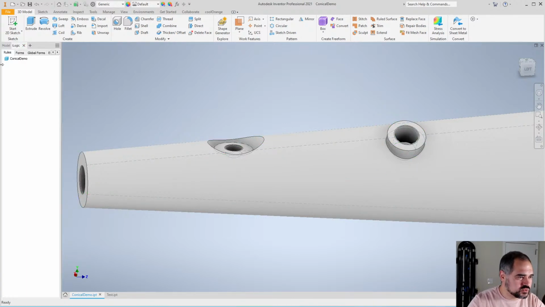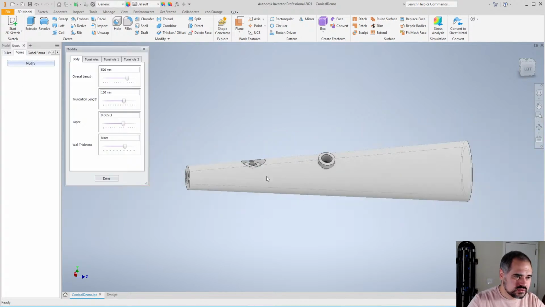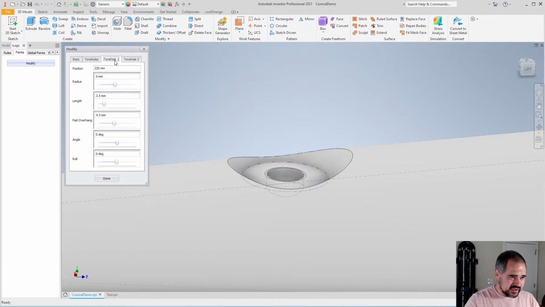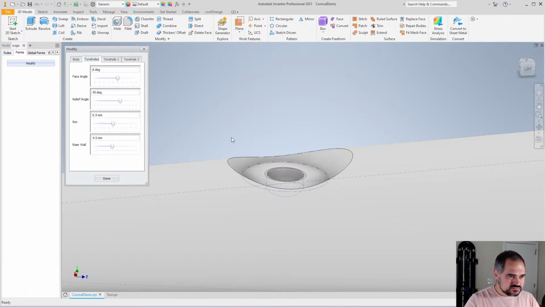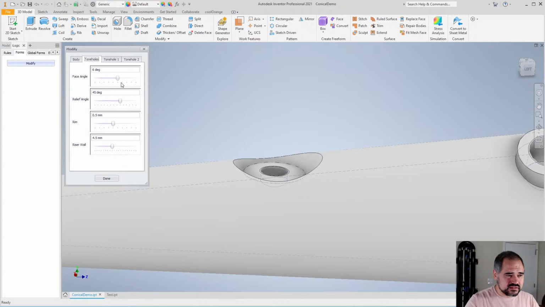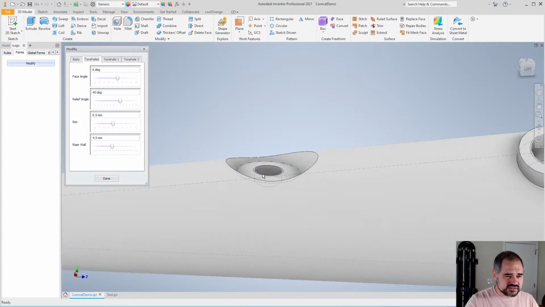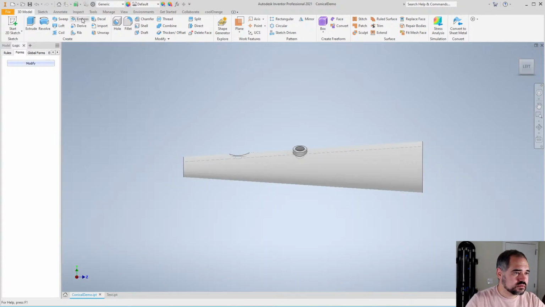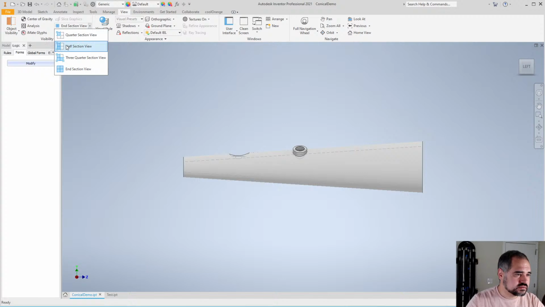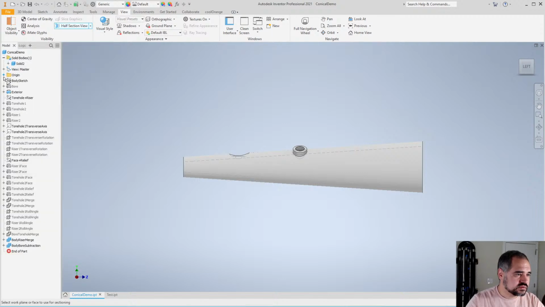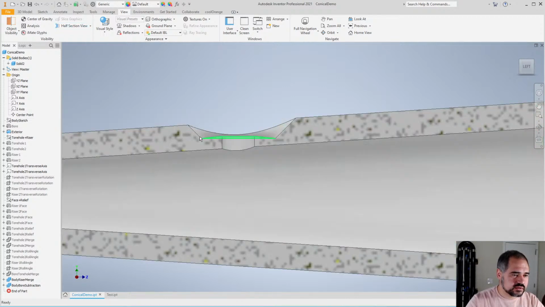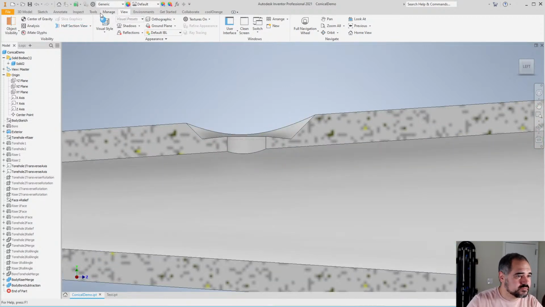So I'm going to go back to our form, and we can look at some of these parameters that I've defined for the tone holes. So first of all, I've defined these 4 parameters as common to all tone holes. Let me set up a cutaway view so we can more easily see what I'm talking about here.